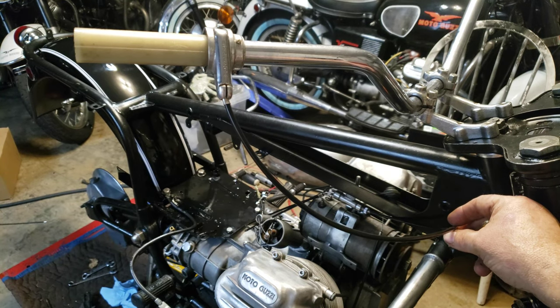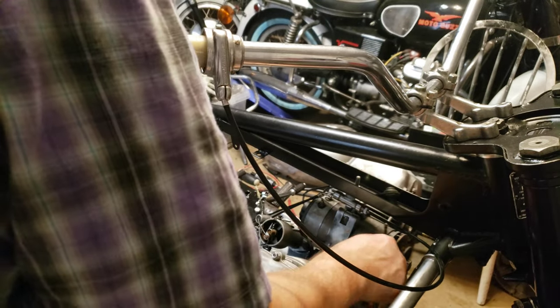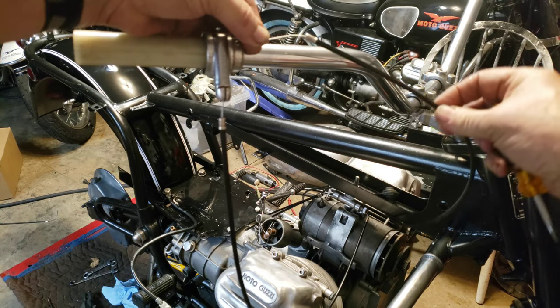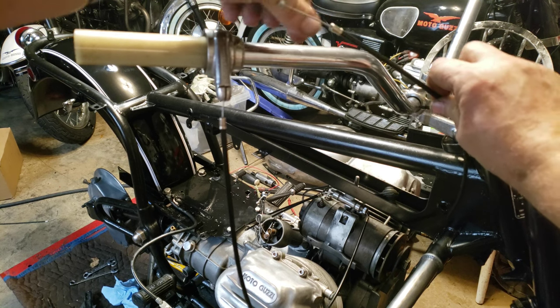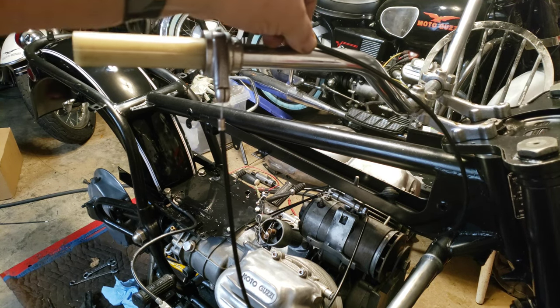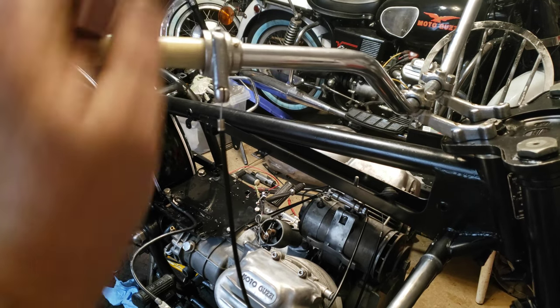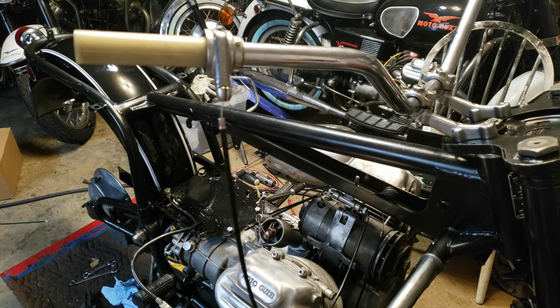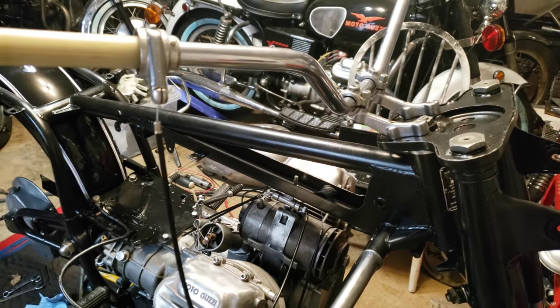Then we have the brake lever that goes here, and I think I have the brake cable. We already have the choke cable — or the enricher cable — and that is going to attach up right here. That attaches right there and there's a slide here, so that really fits perfectly as well. On the other side we have the clutch cable, which is a little bit longer because it's a five-speed — it actually routes on this side of the bike. I ordered one too. All the parts are kind of ready so it's just now me assembling the bike.